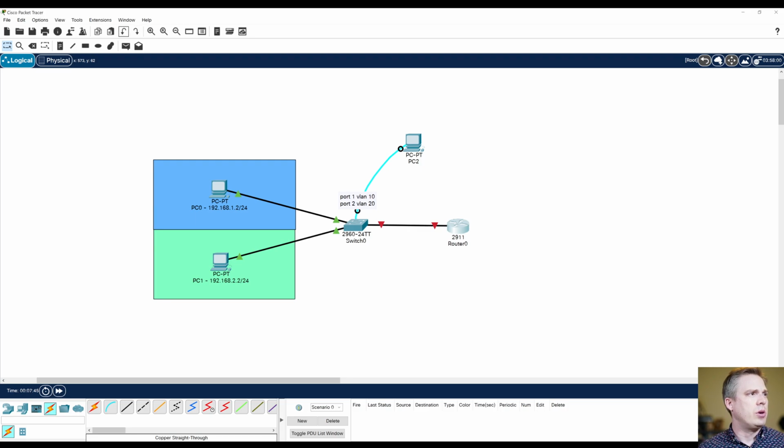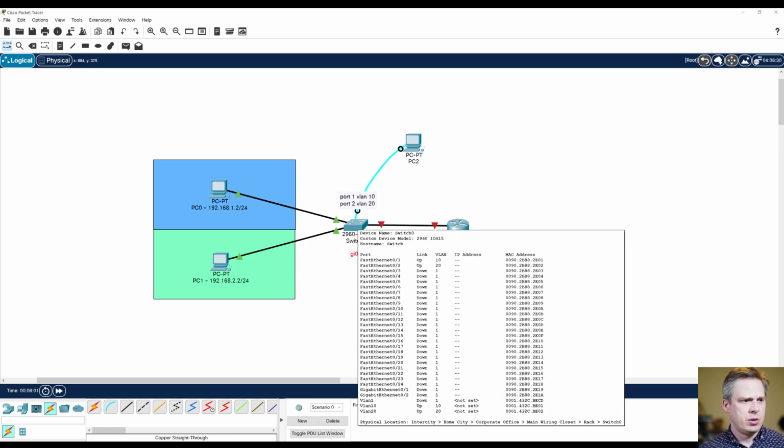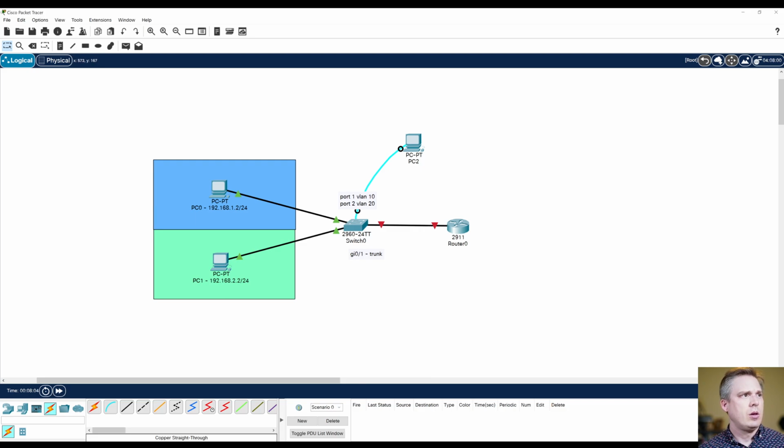So we are going to write down here that gigabit 01 on the switch will be my trunk connection. To verify that was the right one. Yep. And we'll go over here and say gigabit 00 on the router is going to be receiving that trunk connection. So actually, I'll just leave it at that for the moment.